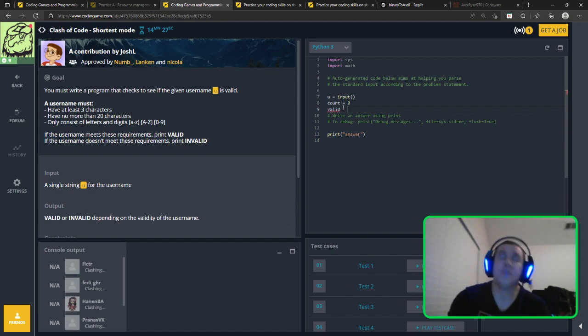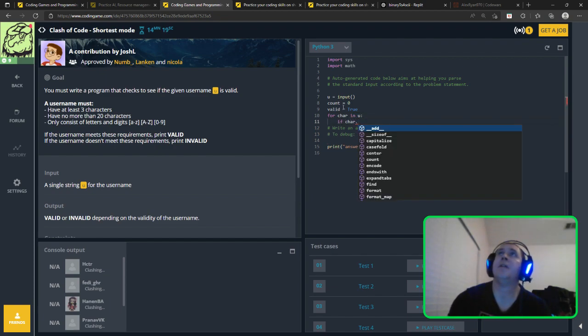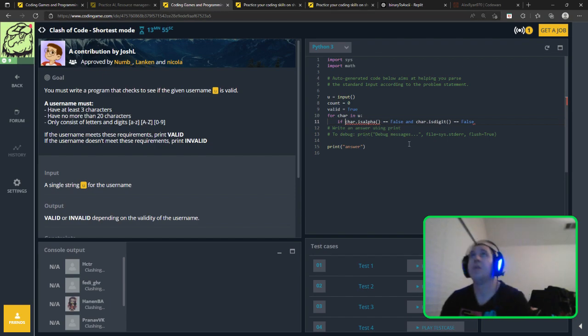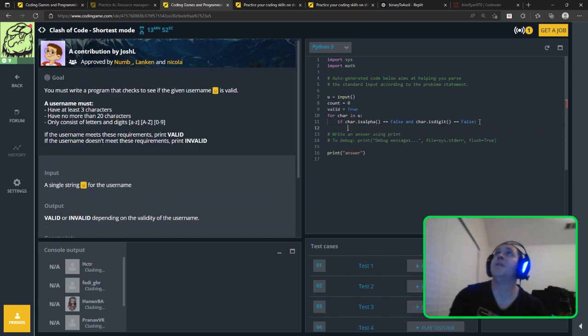Valid equals true for char in u if char dot not and char dot is digit equals false. I guess we can't do that. That invalidates it.